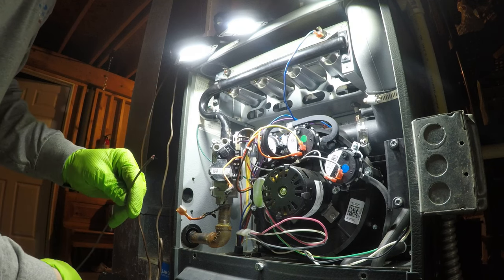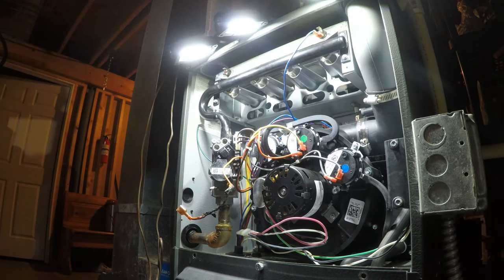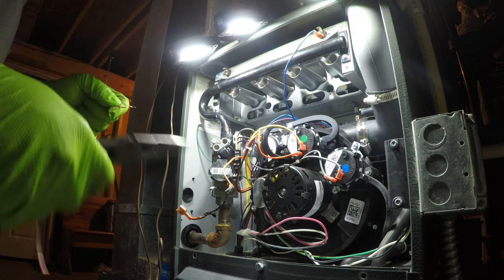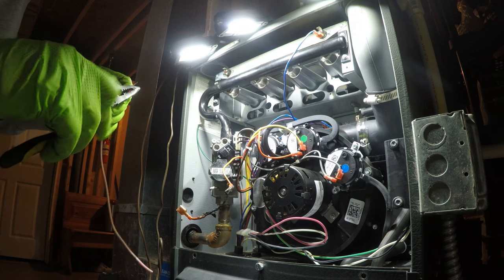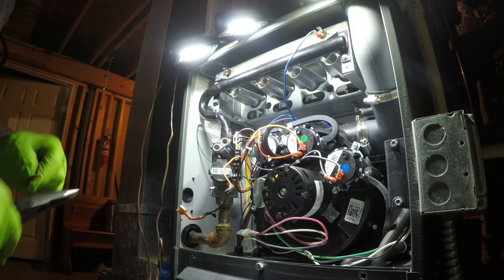Crispy. So I'm just using thermostat wire. What I'll do is I'll actually double up the wire. It's just 24 volts, so. Yep, in a pinch, you can use thermostat wires as long as it's the appropriate gauge. I mean, it's just 24 volts. Your thermostat goes through the same stuff, so it'll be just fine.